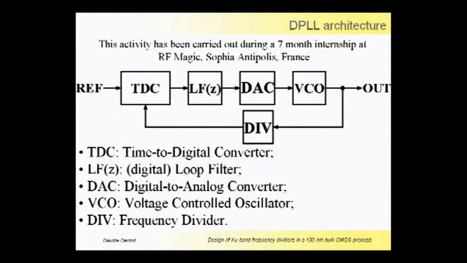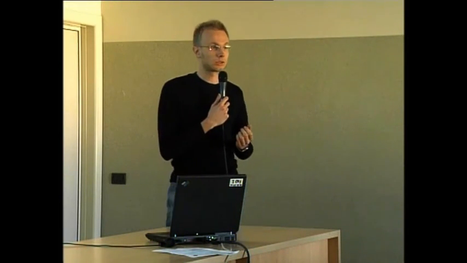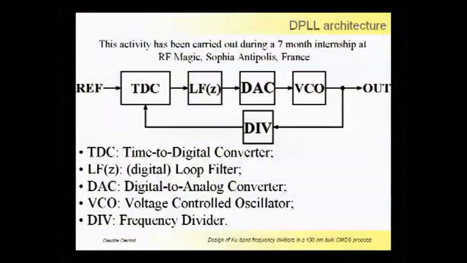And now I will give a very brief explanation of what a DPLL is. I did research in this field, as I said, at RF Magic in France. Unfortunately, I cannot show the results obtained since I have signed a non-disclosure agreement with them. But what I can say is that the technological process available today allows scaling the dimensions very much and designing digital circuits very well. So using mainly digital circuits in a SIP allows shrinking the size and reducing the power consumption.